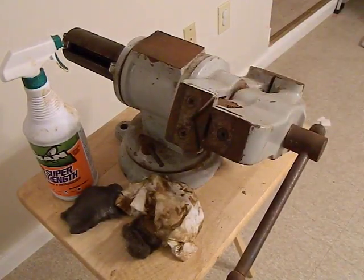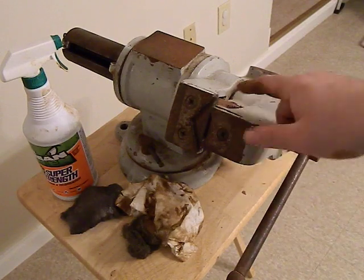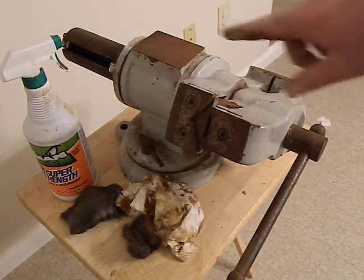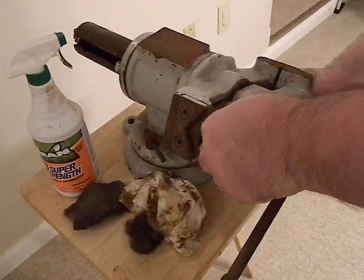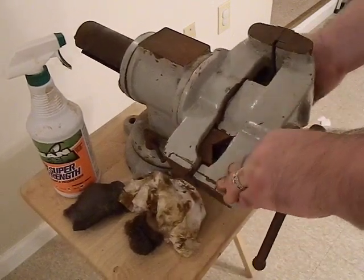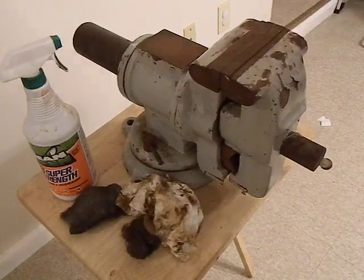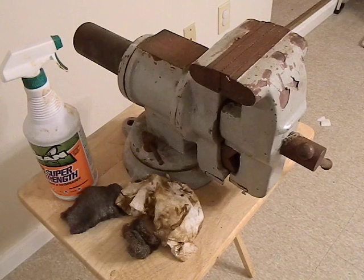So maybe if you're putting a block of wood, or a square piece of metal stock or something, put that in there. Of course, in here is your pipe clamp, and it rotates, and it's got a couple of screws in the back that tighten it up. And when it's tightened up, it is very, very secure. I tightened it down and couldn't get it to budge. So I think this thing is just dynamite, and it's not even cleaned up, guys.